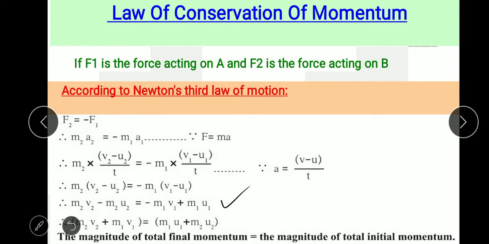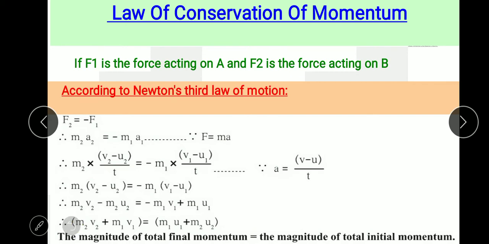Now what we'll do, students, we'll change the side of the negative terms. Minus m1 v1 will go to that side, and minus m2 u2 will come to this side. So in this way, when you change the side, they will become positive, students. Here minus m1 v1 is negative, but when you change the side to the left hand side, it will become plus m1 v1. In the same way, m2 u2 is negative. When you change the side and it comes to the right hand side, it will become positive, students.